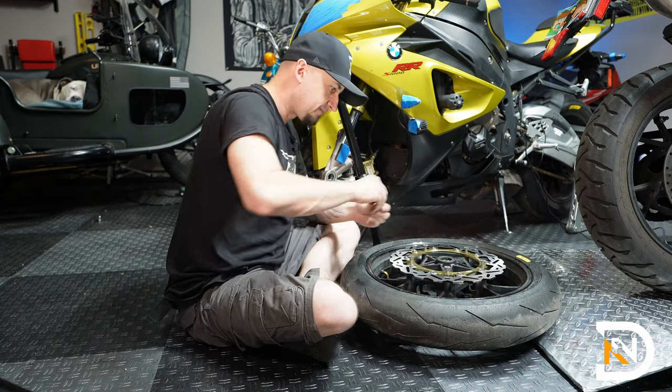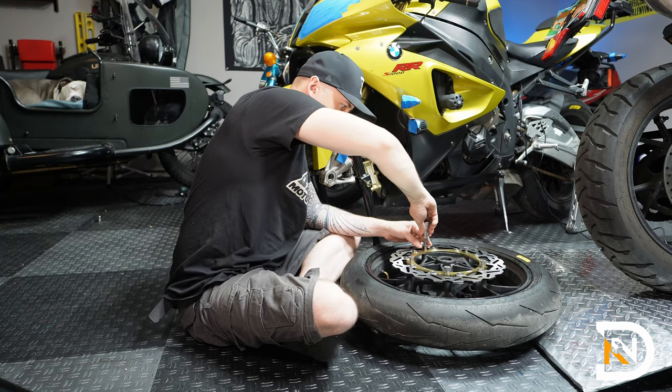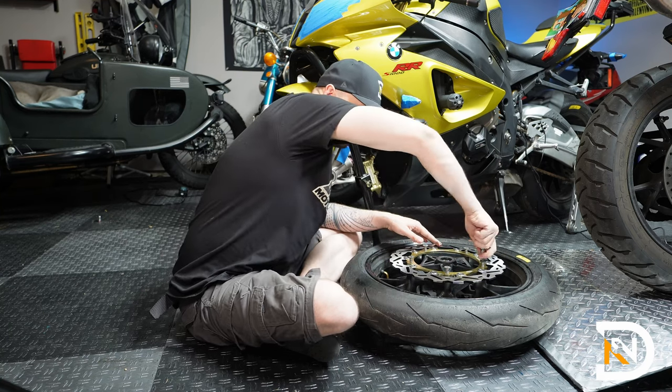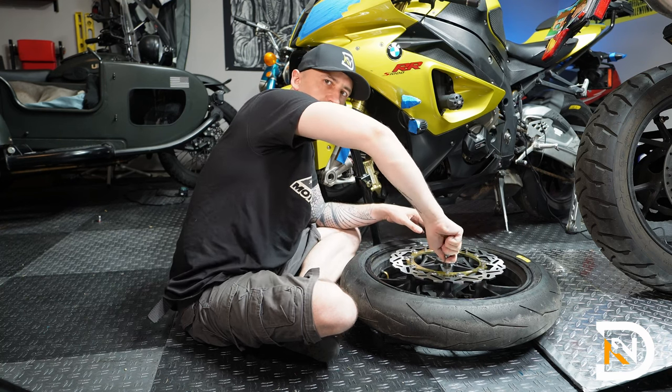So once that's in, I'll just use the bit to give it a couple more turns. And once I'm confident that I'm on the thread and not cross-threading these guys, I'll go ahead and use the wrench to finish it up.